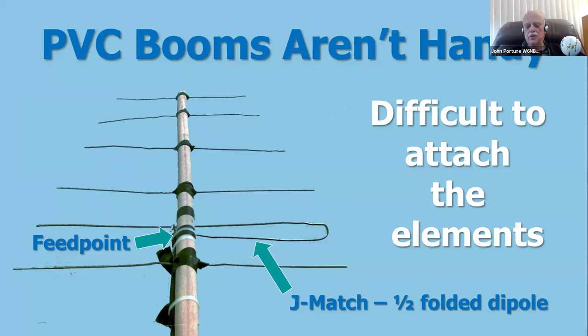By the way, this is the J match. J match is a good way to match a Yagi. What's a J match? You notice it looks like a J pole. That's why it's called a J match. It's using half a folded dipole to do the matching. Some of you will know this. Many of you won't know it, but some of you might know this. What's the feed impedance of a folded dipole? Well, it's about 200 ohms. If you open up a folded dipole, the feed impedance is about 200 ohms.